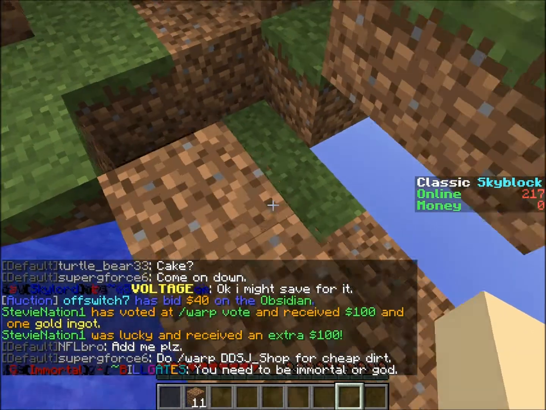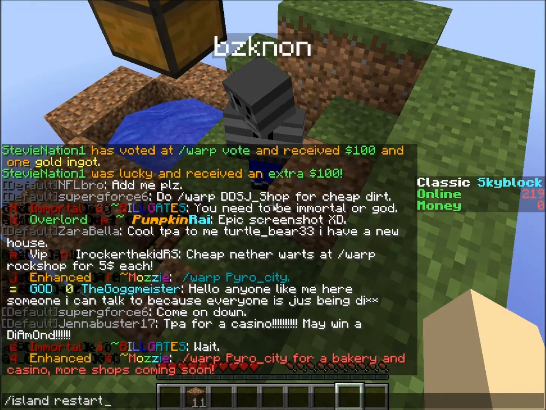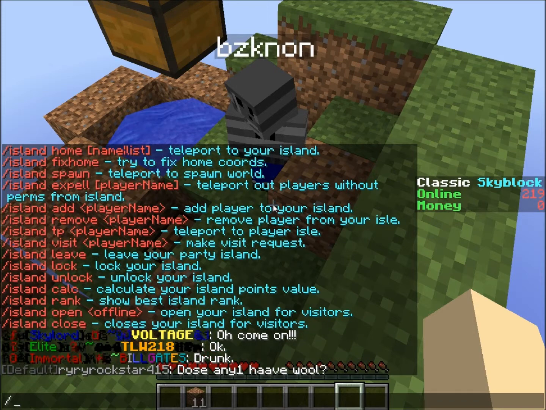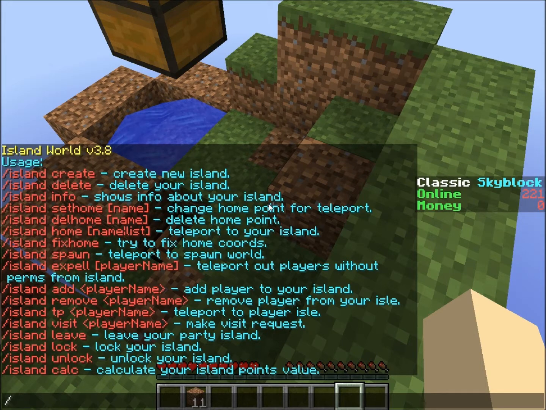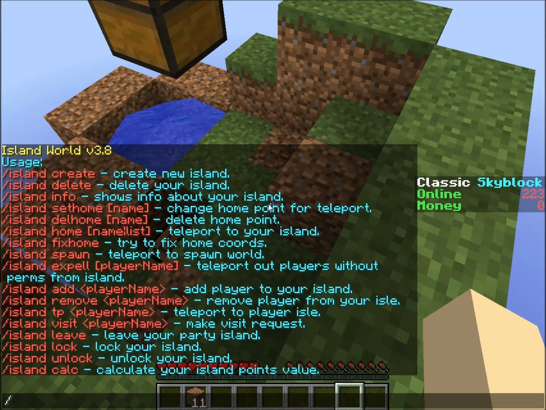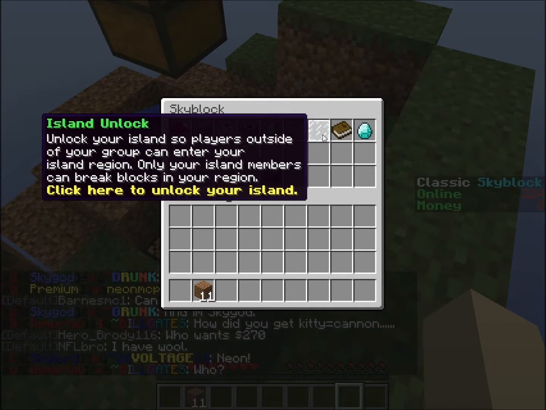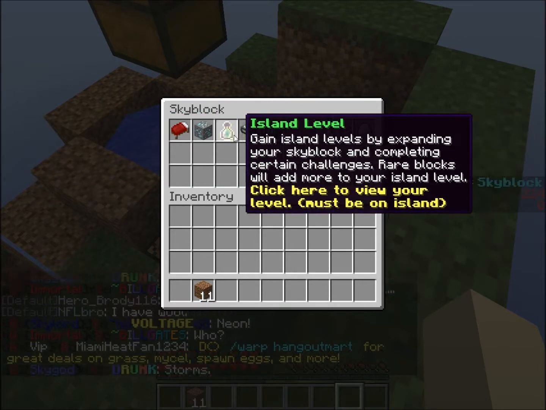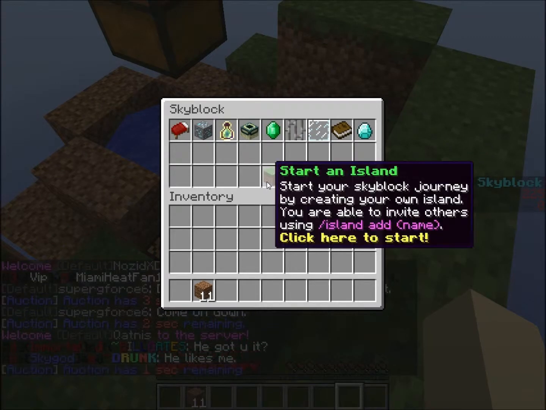Am I going to have to restart this island again? Alright, do I just say slash leave? No, I think I can just island restart. How do I restart it again? One second. There was a thing to restart it. Where is it? Slash island. Can I not restart it? There was a way to restart it, I thought. Wait, go to spawn. Slash spawn.